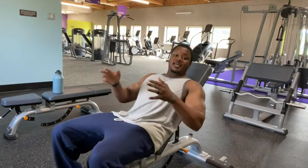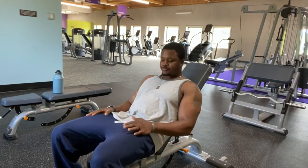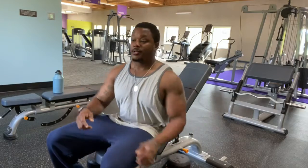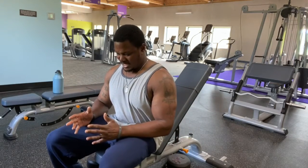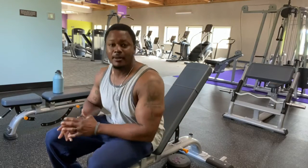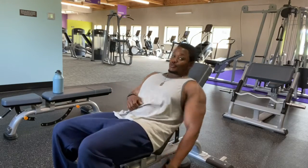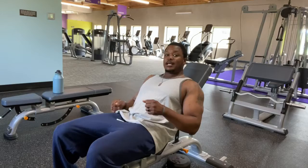So as you saw, I did that. That was really controlled through the motion. What I don't want you to do is get in the habit of throwing in the momentum. So don't jerk your shoulder up while you're doing it.